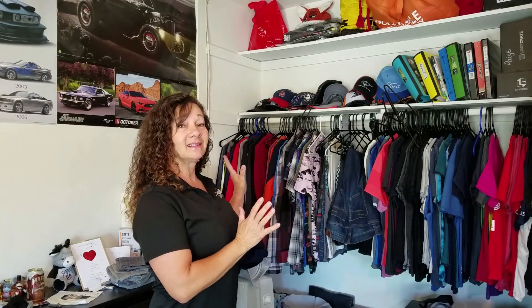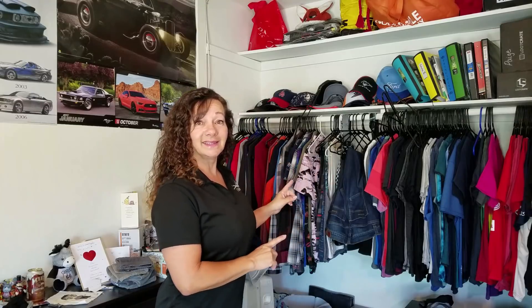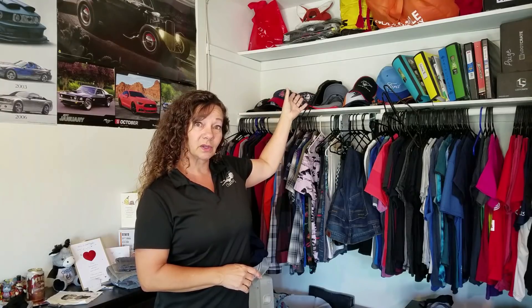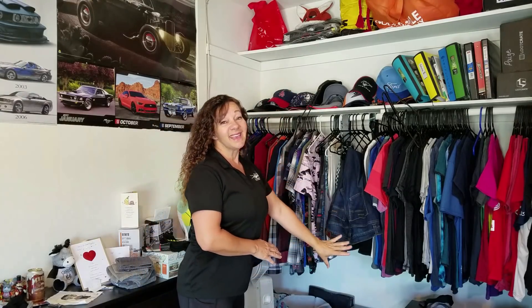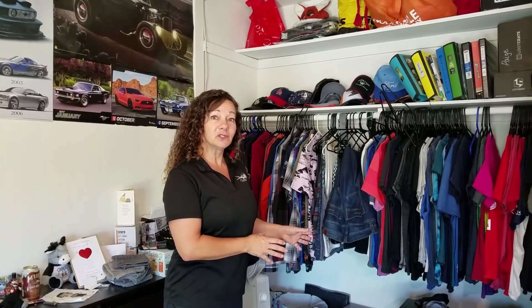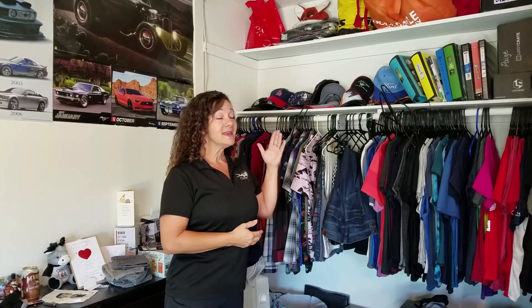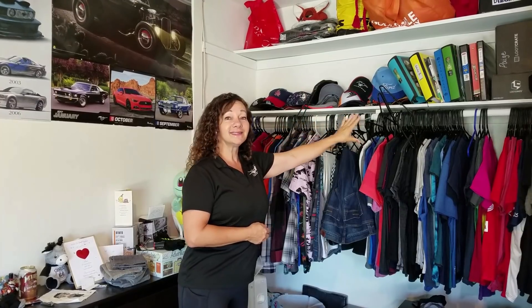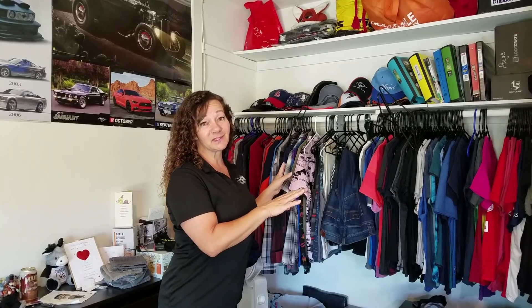Where we're going to be starting is the closet. I like starting with closets because most of the time that's going to give us the most storage capabilities. In this closet, we've got a lot of space up top that isn't being utilized as well as it could be, but the bigger place to focus on is all of this space down below. He's done a great job fitting things in there, but we could do much better. So I'm going to remove everything from these shelves, take this shelf up and move it higher, and add a second garment bar underneath so that he gets double the space for his pants and shirts.